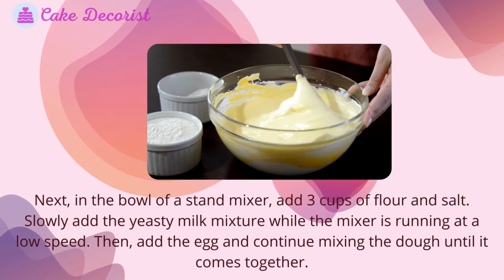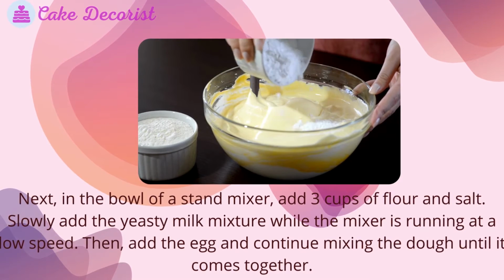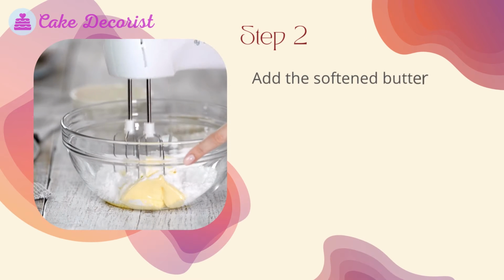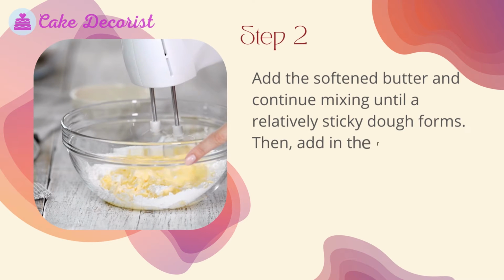Next, in the bowl of a stand mixer, add 3 cups of flour and salt. Slowly add the yeasty milk mixture while the mixer is running at a low speed. Then, add the egg and continue mixing the dough until it comes together. Step 2. Add the softened butter and continue mixing until a relatively sticky dough forms.